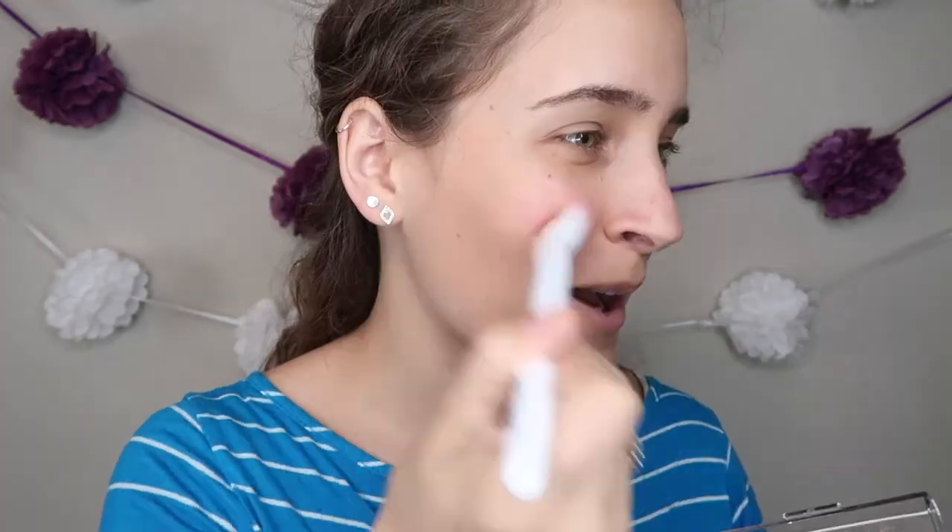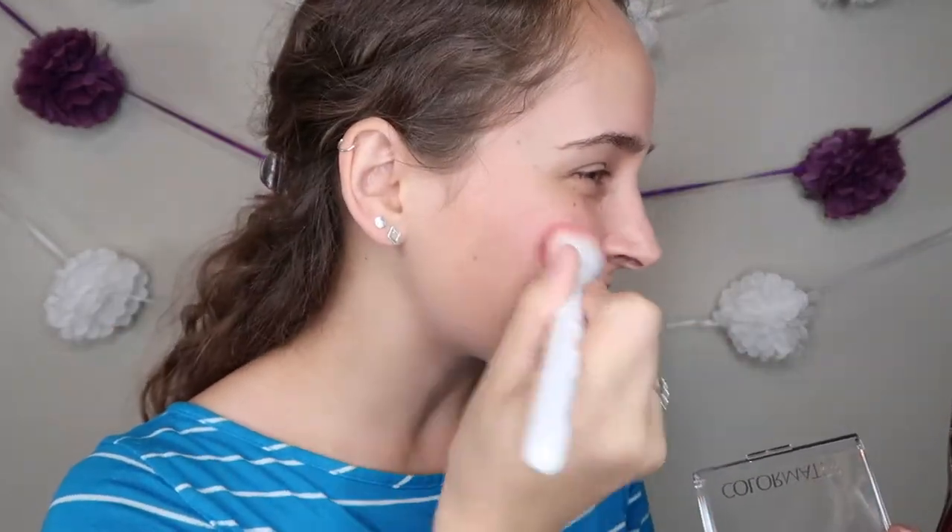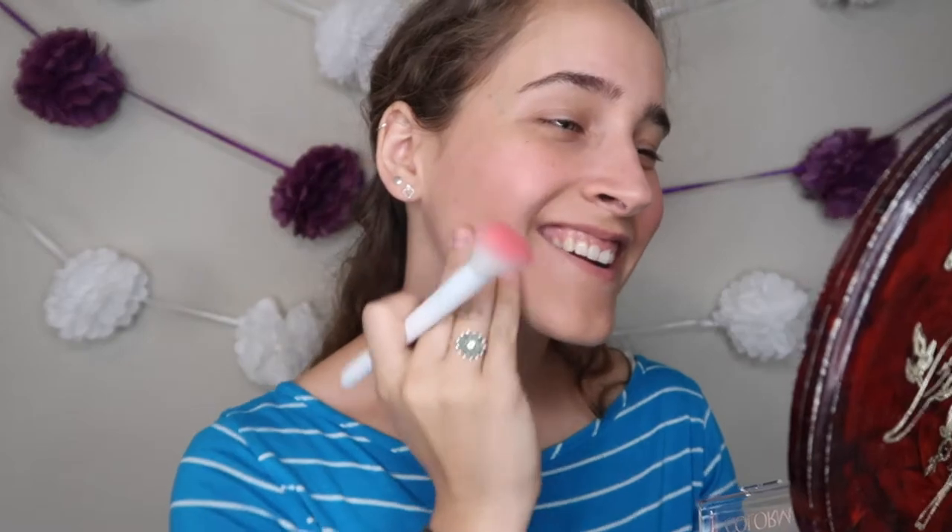This is so confusing. Open says me - get it, instead of 'open sesame'? I'm probably not the first person who's made that joke, but I still think I'm incredibly clever. It's very pink. I guess you just brush it on your brush. I can't tell if it's on there because this brush is pink. I look like a clown - not that there's anything wrong with clowns, but I am definitely afraid of them. Blend, blend, blend. I totally knew this was going to happen. I blended it.